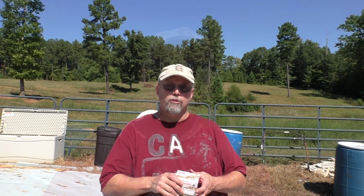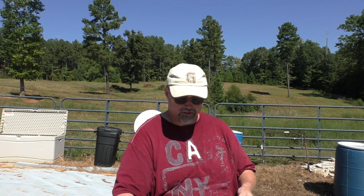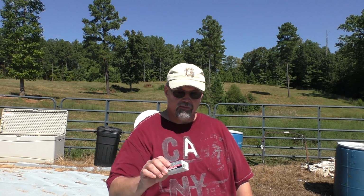Let's shoot a few rounds. Well, we brought out just a little bit of everything today. Some mini mags and some thunderbolts and a few rounds of this blazer. I should have brought more of that out. I'm just going to run some stuff through it and show you that this gun pretty much eats anything. It's another really nice thing about it. Some 22 handguns can tend to be a little finicky, and this one just isn't. I haven't cleaned this gun in about 1,000 rounds. In fact, I've got somebody shipping me some samples of their gun cleaning stuff to test, and that's the gun I'm going to use it on. We're going to clean that guy up, lubricate it, and then put a bunch of rounds through it. So it should be interesting.